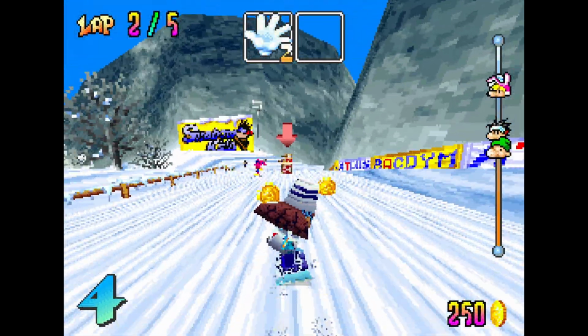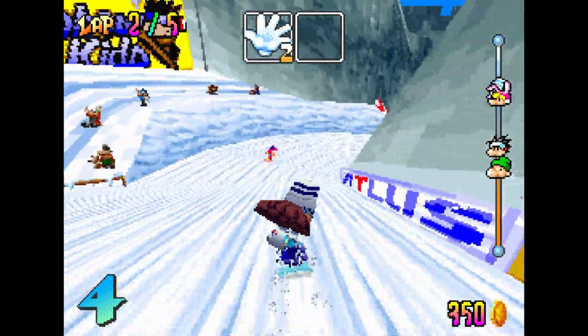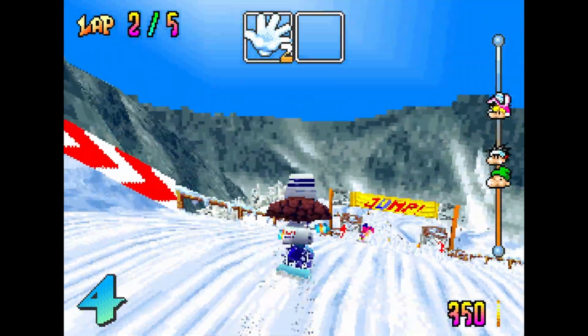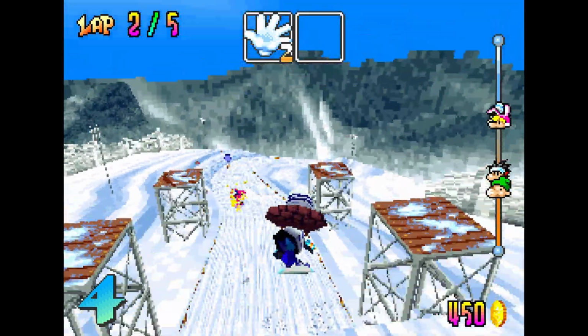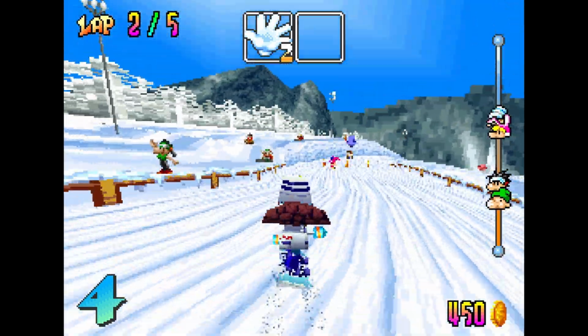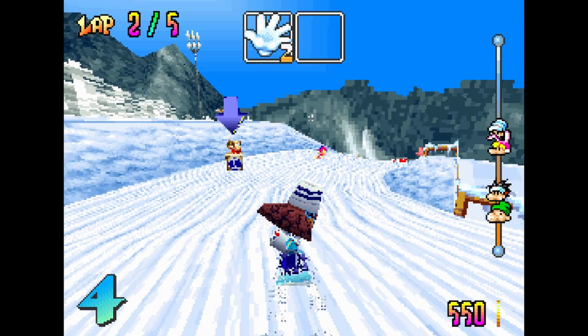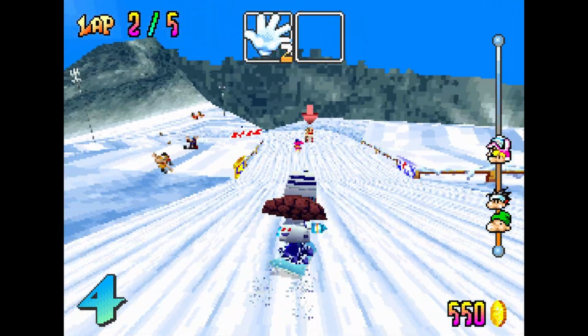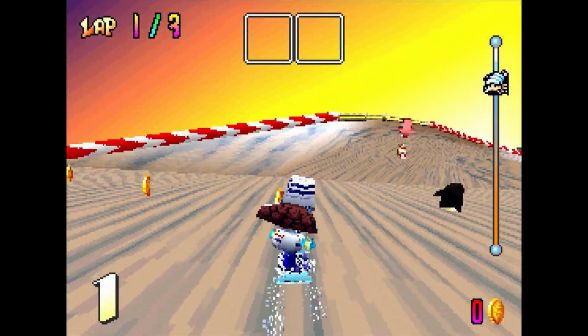As we get over to the core that does have cache implemented in it, you can see that there is a massive speed improvement. This is fluid, it's smooth, it's all the things you would expect Snowboard Kids to be if you were playing on real hardware outside of that texture filtering. And again, if you've never played this game before, I can't recommend it enough.